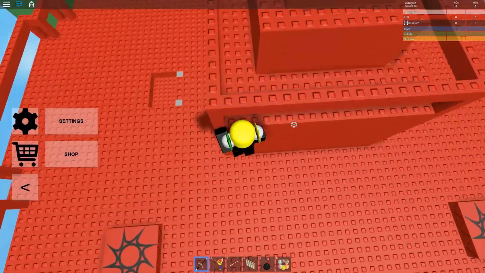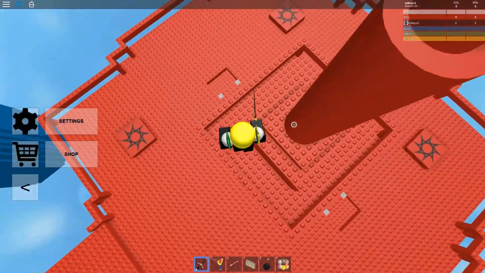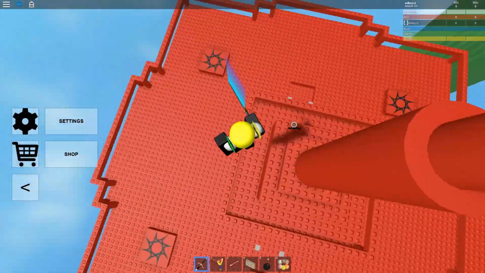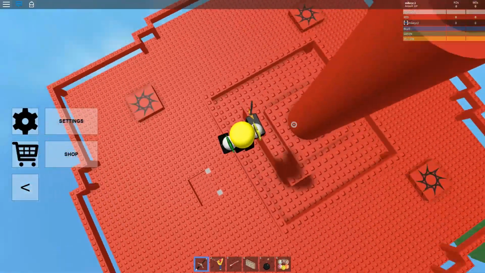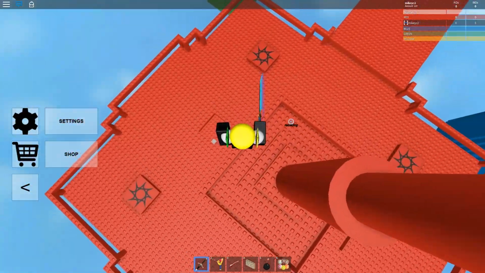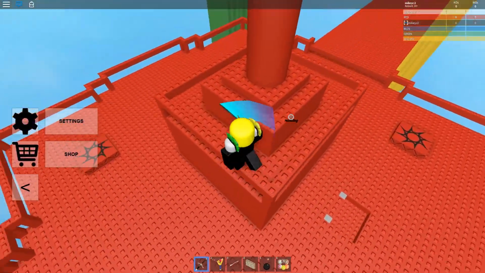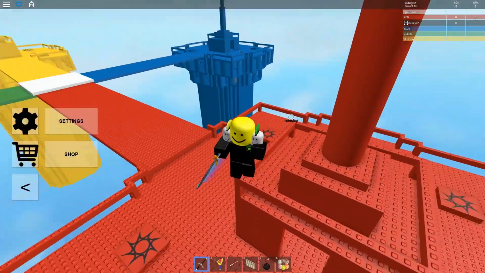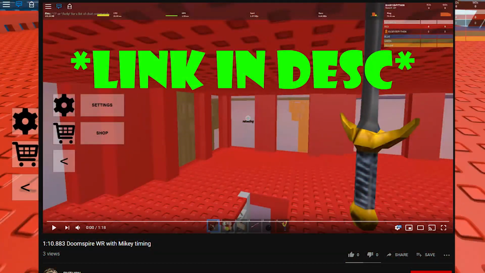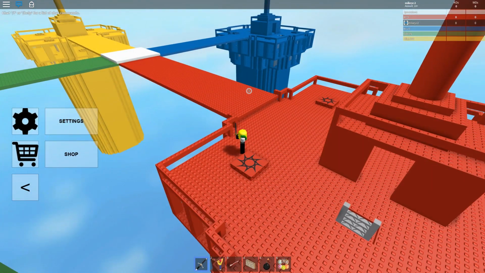Yo, we are going to be testing out a new, possibly fastest method to win a game in Doomspire Brickbattle. I'm sure most of you guys are familiar with my strategy that I do. Basically one tower at a time until it falls. But we're going to be trying this guy's strategy right here. And basically what he does is he has all three towers falling at the same time.